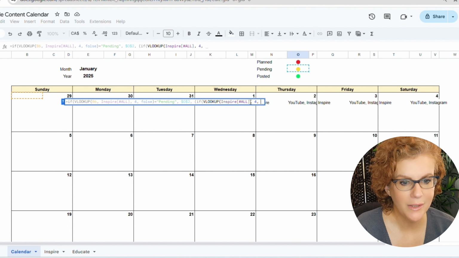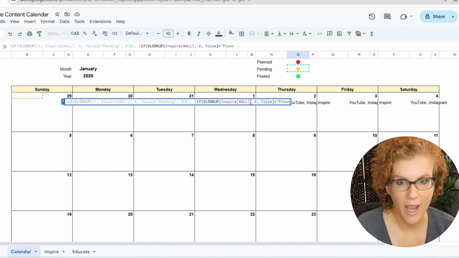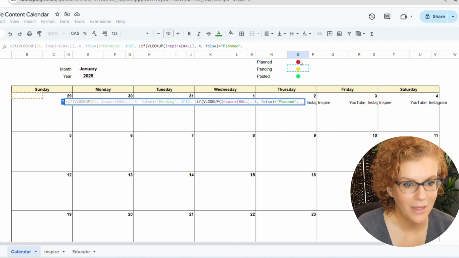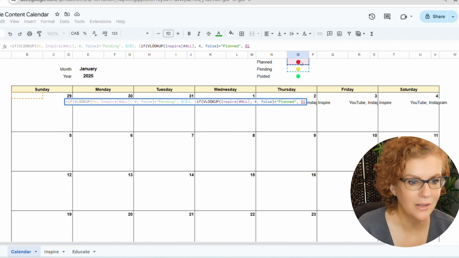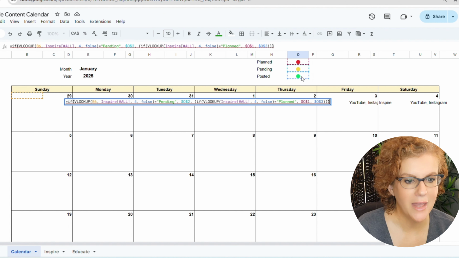So VLOOKUP Inspire for false equals, and again you put it in quotation marks, planned, then it's going to be this red dot. We click on that and lock it down, so we do our F4. Otherwise, it's going to be our O3, and we do an F4 here as well to lock that down. Double brackets, and then enter.